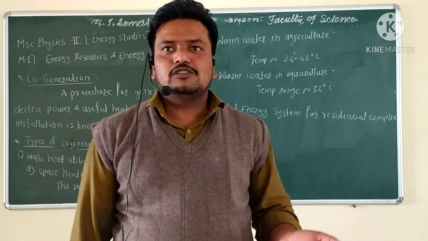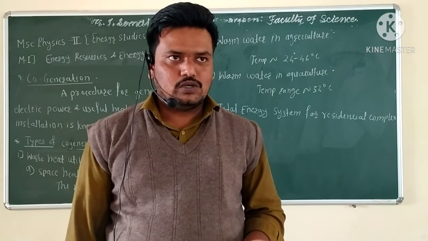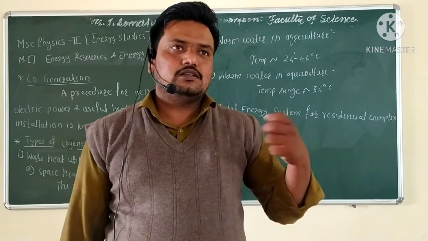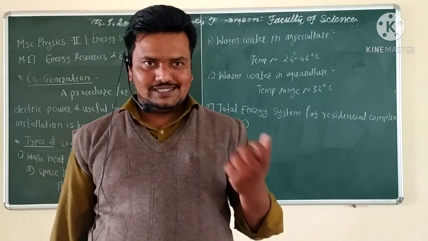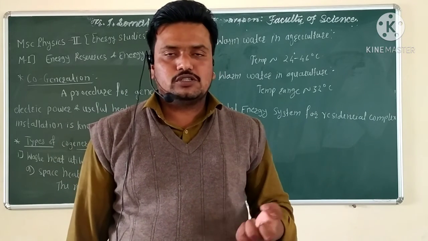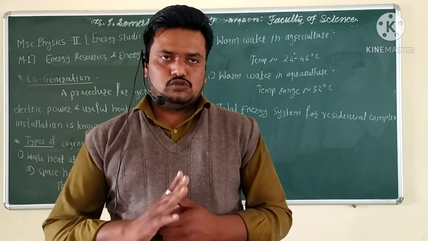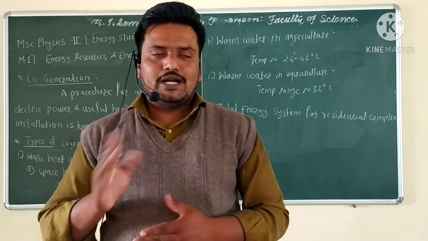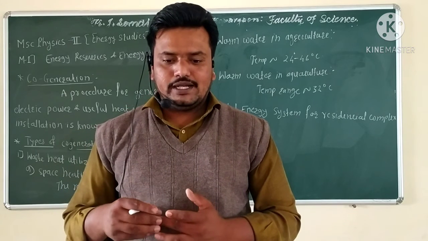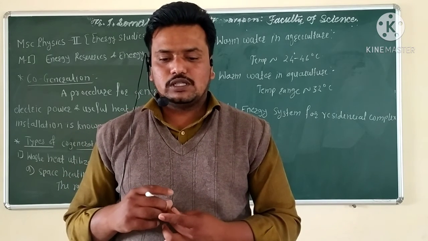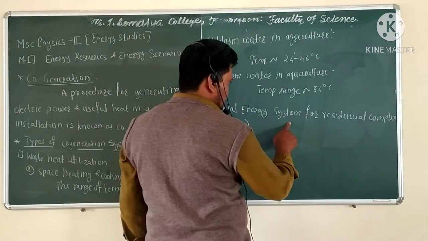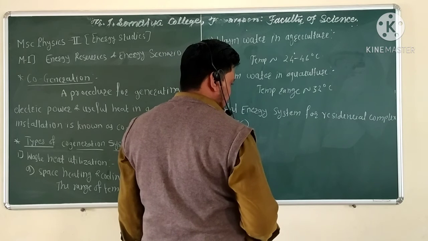So simply said, the residential system has electrical power, and for that power generation we use this type of system. We generate electrical power as well as use it for other residential purposes like bathing or some agriculture field, and that has the advantage that it does not depend on other external power sources. And the next main type is the total energy system, TES, for industry.